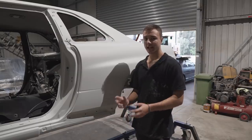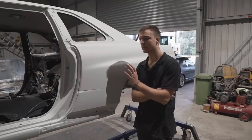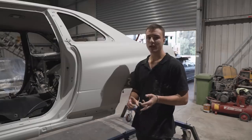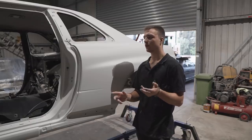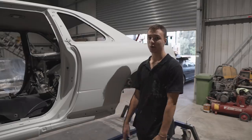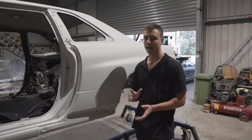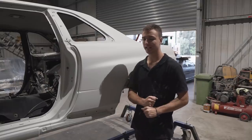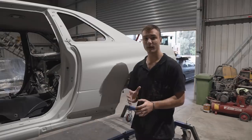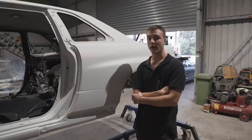So the color I'm gonna paint the car is definitely gonna be a factory color. It won't be like a candy red or something like that. So red looks good, blue looks good, midnight purple looks good, silver, white, any color you throw in this car will look good. So gonna have to narrow it down to two options, and that's where I am right now. Won't tell you what the two options are, but I don't want to paint it a color that I'm gonna regret. So that's kind of where we're at.